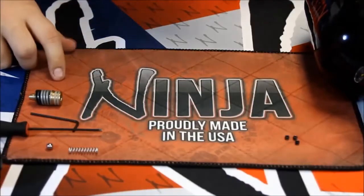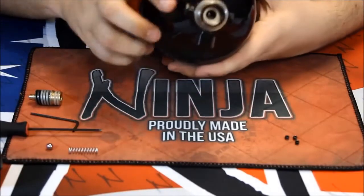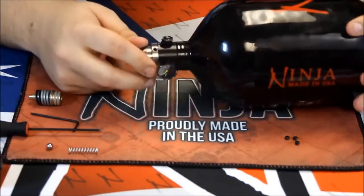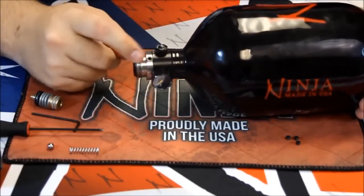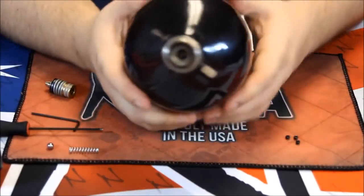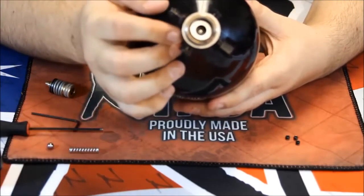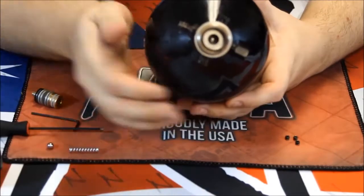Let's look at the reg body here a little bit. That's this black anodized piece here. It holds the burst disc, your gauge, your fill nipple, as well as your rotational collar. Now this rotational collar actually does not come off. That will stay on there. And if you look inside the reg body, the reg body itself is anodized black. Now inside there you'll see it'll be silver, and that tells you that your shims are actually sitting down in that.